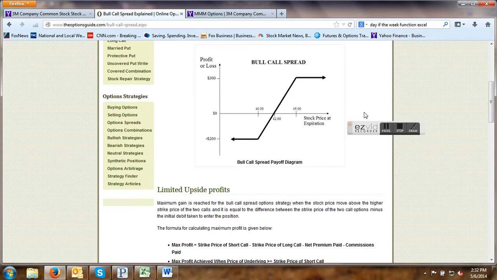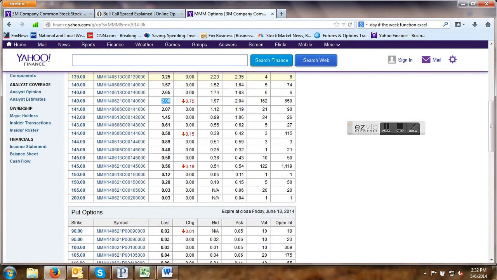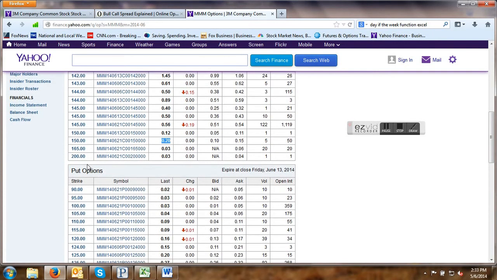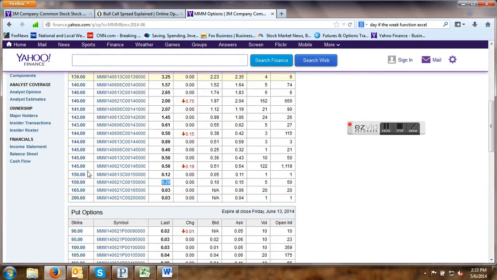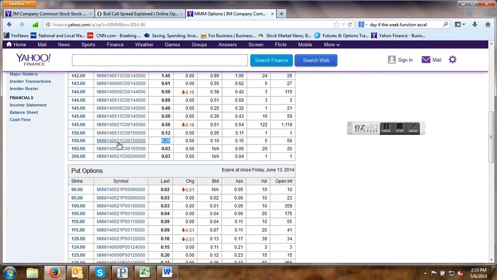Now the one I want to short, we come back here to our option trading strategy. The higher the strike price that I pick to short, the greater my upside profit. On the other hand, the less expensive that option is going to be. Therefore, when I sell it, the less money I'm going to get. So if we come back here to our option sheets, we can see that if I go up to say 145, I'm getting 56 cents for the option. And if I go up to 150, I'm getting about 12 cents for the option. Or I'm sorry, 20 cents for the option. This price right here.